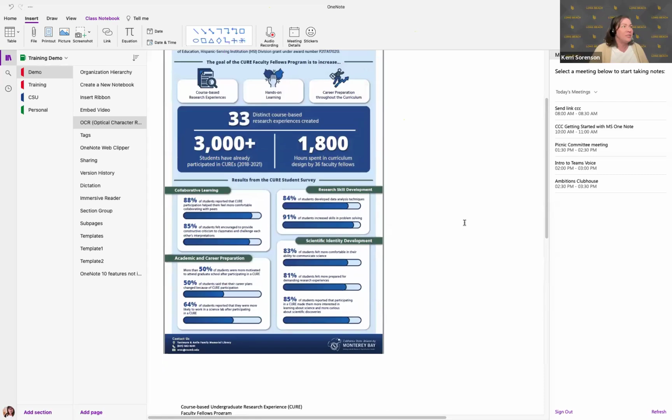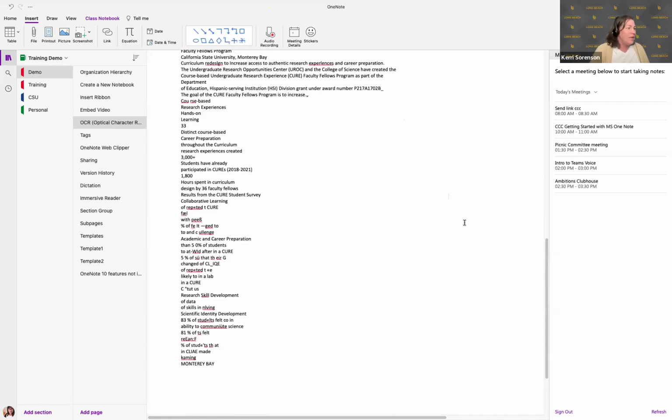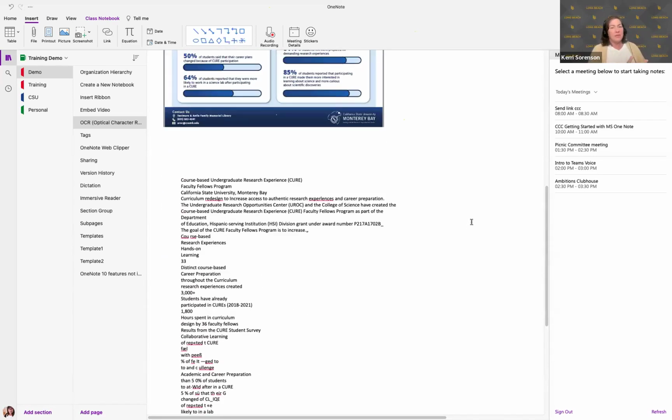But yeah, I agree, Angela. I love this feature. I have used this, especially if you work in the research department where you have tons of stats and tables and things like that on an infographic like this, you can just right click and copy the text. And yes, the recording will be available.